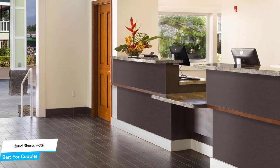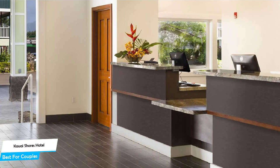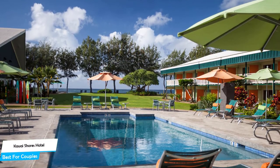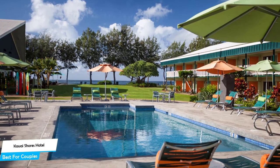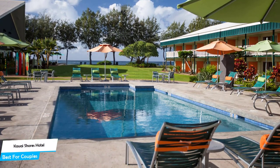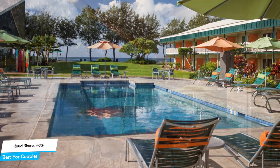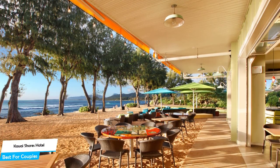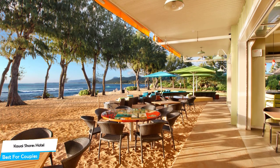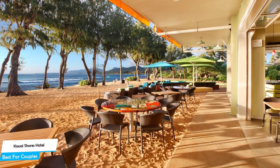The Kauai Shores Hotel is a 3.5-star beachfront hotel with outdoor pool near Leinani Beach. The hotel has a great location. The Kauai Shores Hotel is 750 meters from the center of Kapa. There are a lot of attractions near the hotel. Nearby attractions include Coconut Marketplace, 0.1 miles, Kauai Nut Roasters, 0.2 miles, and the Queen's Jewels, 0.08 miles.